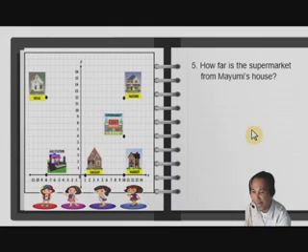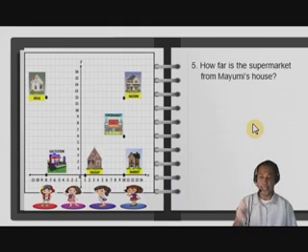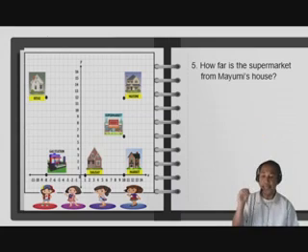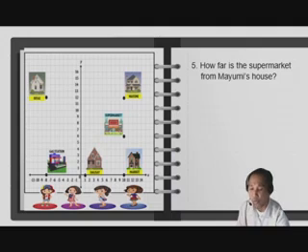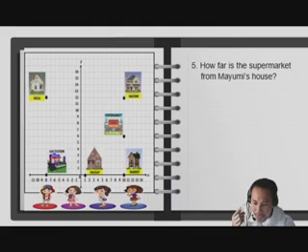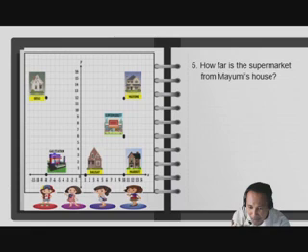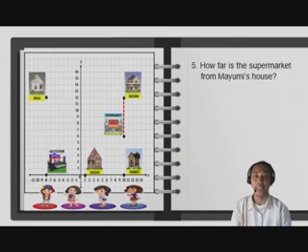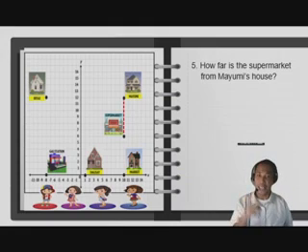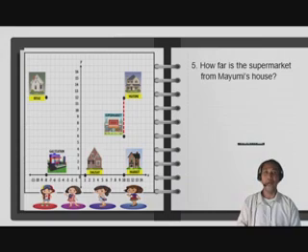Let's proceed to number 5. This time, we are going to find the distance from the supermarket to Mayumi's house. Ayan. Where is Mayumi's house? Here we have, ayon, sa gawing itaas. And that has a coordinate of 10, 12, or +10, +12. And how about the supermarket? We have +10, +6. Okay. So we are going to find the distance of this, and this is a straight vertical line again. So if this is a vertical line, then we can use our y.